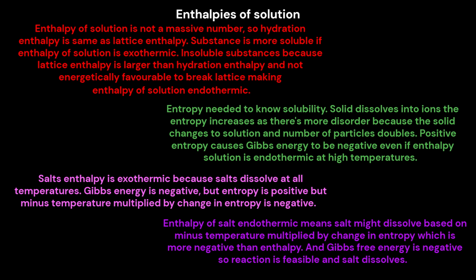If a salt's enthalpy of solution is exothermic, the salt dissolves at all temperatures. Gibbs energy is negative because entropy change is positive, so minus temperature multiplied by change in entropy is negative. If the enthalpy of solution is endothermic, the salt might still dissolve if minus temperature multiplied by change in entropy is more negative than the enthalpy. Then Gibbs free energy is negative, so the reaction is feasible and the salt dissolves.